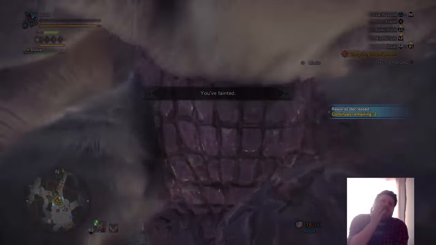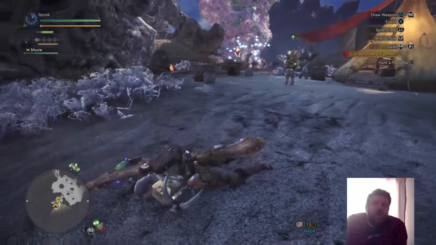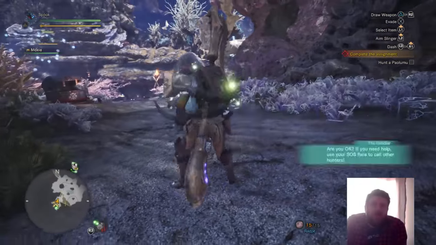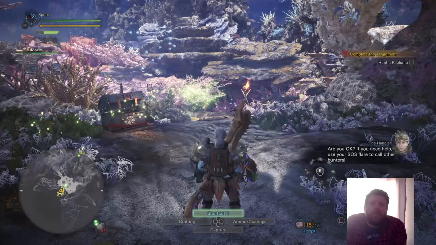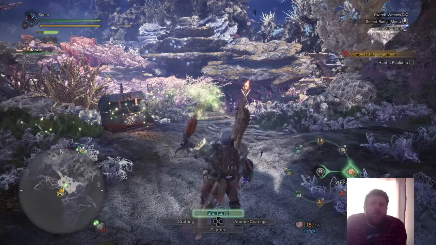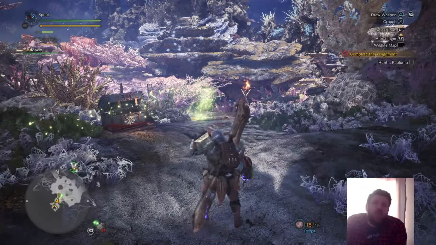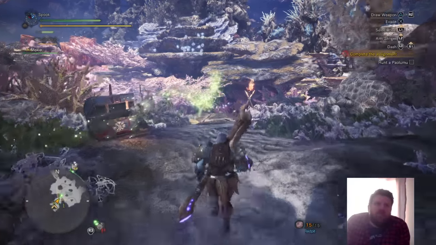Oh no! So I fainted there, which means that puts me back at a bit of a disadvantage. Are you okay? If you need help, use your SOS flare to call other hunters. Right, so let's have a well done stick. So all this will do is push my stamina up a little bit, which will help me fight the monster.